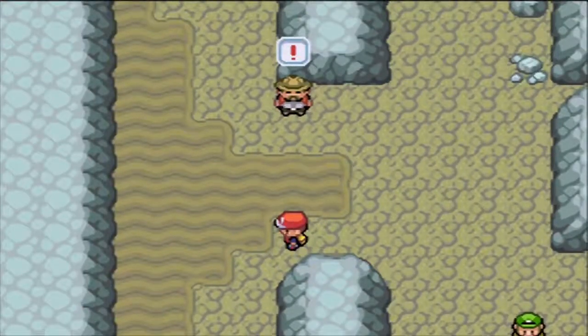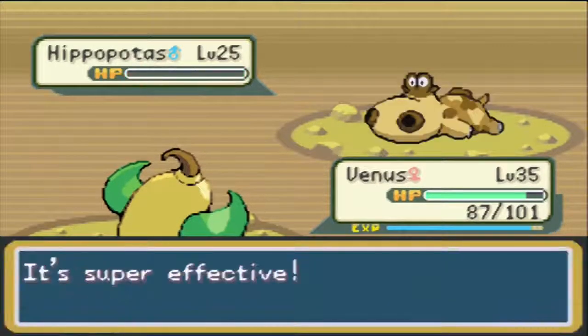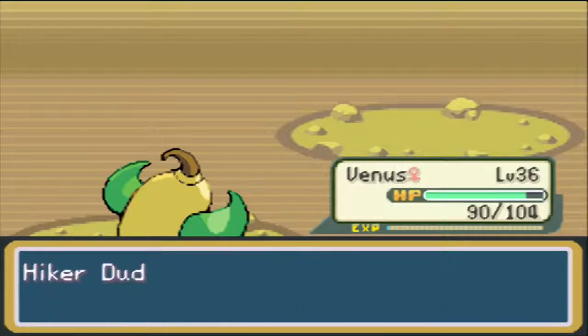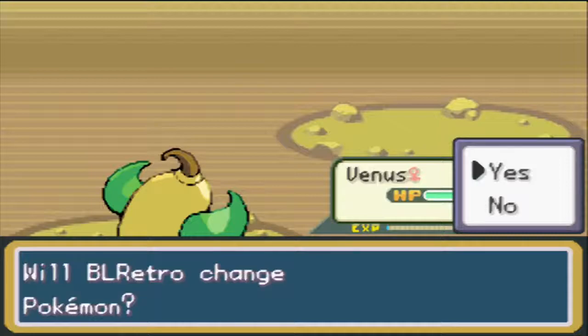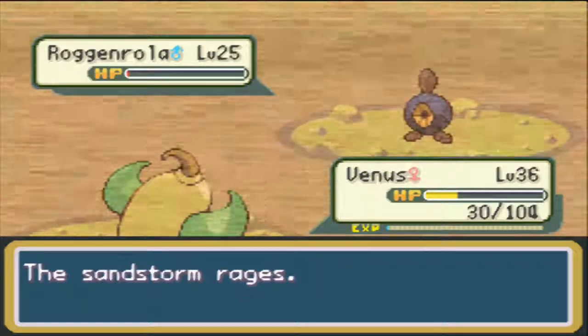Grab the Max Ether. We have another battle. Can you beat my power? I'm pretty sure I can, buddy. We've been doing well enough so far. So, let's use Rock and Roller. Nope. We will... Ooh, that's a lot of damage.